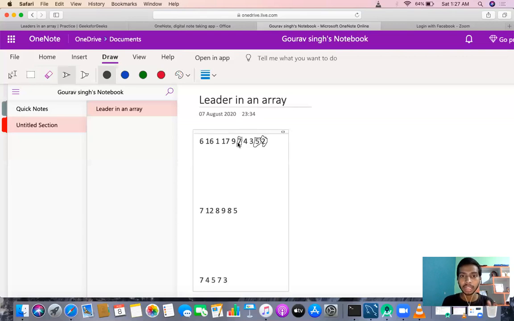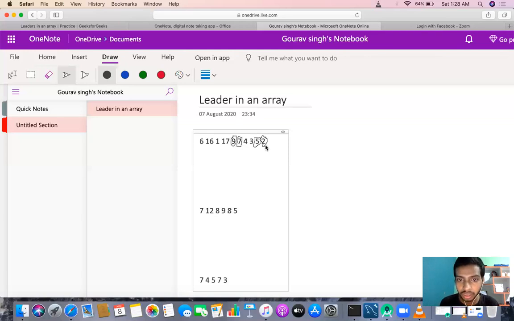And again, I'll move toward the next element. I'll just move my pointer to 9. And for this, what about 9? So 9 is also a leader in an array, because it is greater than all of its right elements. Why from all? Because I am taking it from the maximum. Like, if I found an element which is currently a maximum, I check the next element. Like, if I was at 9, then I check that it is greater than max. So now the 9 is greater, so this is also a leader in an array.